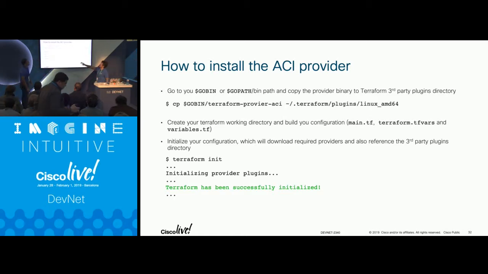Yeah, just to mention here why we have all those values here: Terraform is written in Go, right? So you have to have Go to compile the plugin, and once you have the binary, you just place it in the right place, right? And then you go ahead and do a Terraform init, which will go through the list of resources that are there, make sure these resources are in the plugin directory. If not, it'll go ahead and download those for you.